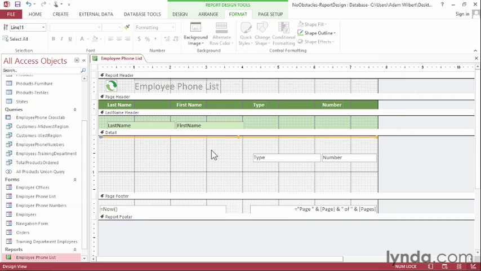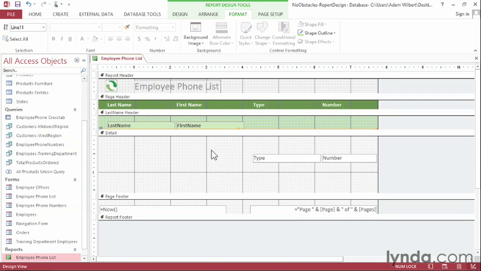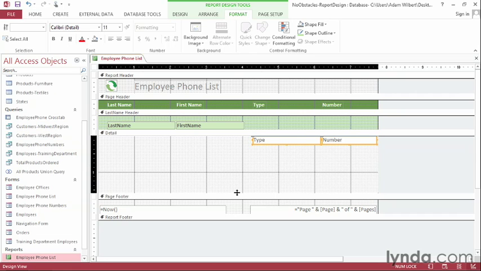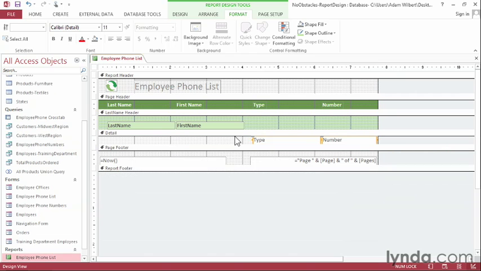Now I'm going to move it up so it's tight against this detail section. I'll press the up arrow key a couple of times until it's all the way at the top. If I press it too many times, it'll jump up into the last name header. I can see it's highlighted right up here. I'll press down one time to move it to the other section. Now I'm going to highlight type and number again, and I'm going to use my up arrow keys to move them all the way up to the top. Once I've got those tight against the edge, I'm going to grab the bottom of the detail section here and drag that up again to sandwich it all together.